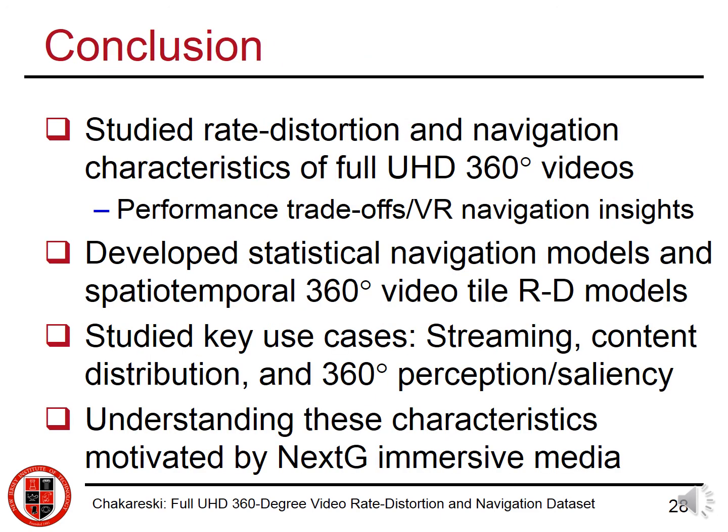In conclusion, we recorded and studied Rate-Distortion and navigation characteristics of full UHD 360 videos. They can provide valuable insights in resource performance trade-offs and VR navigation. We developed related statistical navigation and Rate-Distortion models, and we studied key use cases in streaming, content distribution, and 360 perception and saliency. We highlight again that understanding these characteristics can make a strong impact on the road to next generation immersive media.